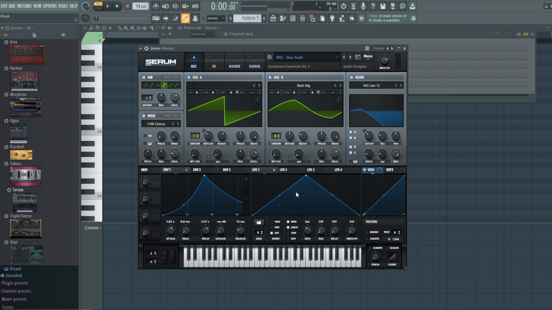So this pad is called Slow Swell. Here's how it sounds. So what do we see here? We have a very slow attack, no sustain, but a slightly longer decay. So what I was trying to create with this sound was kind of a slow buildup and then a slow decay. I didn't want it holding at any point at that full amplitude. I really wanted it just to kind of come up and then come down, like a mountaintop essentially.